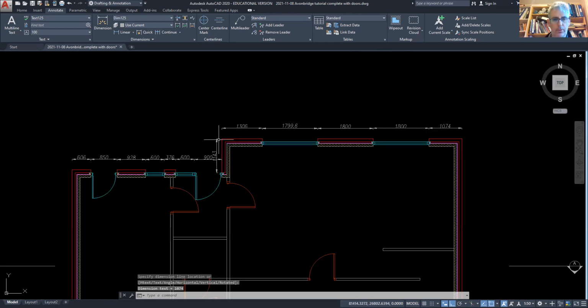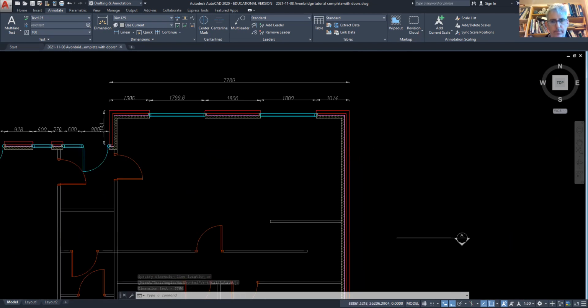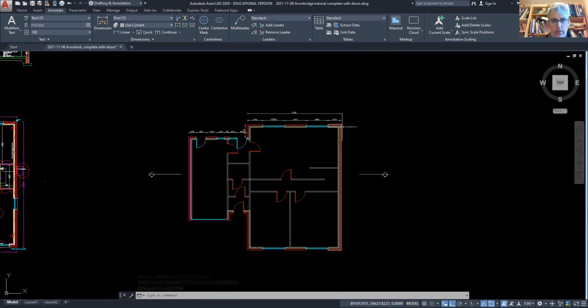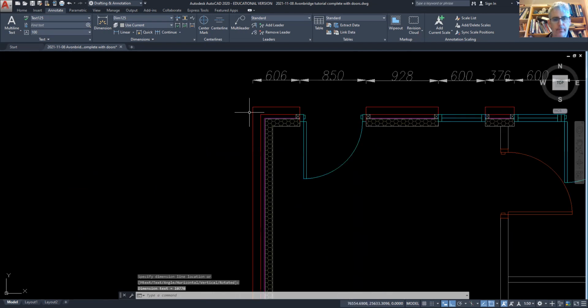Okay, what you can do as well is you can do an overall dimension like that. Okay, you can always come back to this.